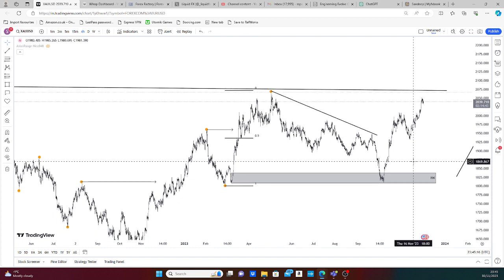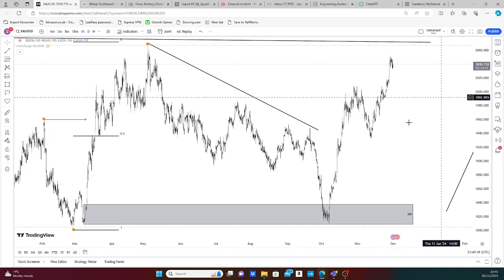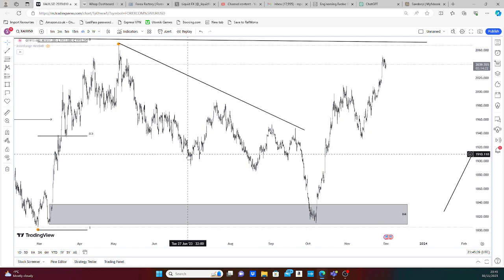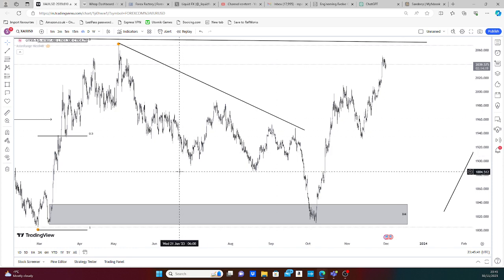So as you can see, we see another case where we can begin to look at structure, POIs, fair value gaps, and we can begin to take a chart, naked chart, and then add annotations to it to build a bias, to build an educated bias, which is what you should be doing in Forex, commodities, crypto, stocks, no matter what it is. This is the path that you should be following in your trading, from naked chart to having a bias, right?